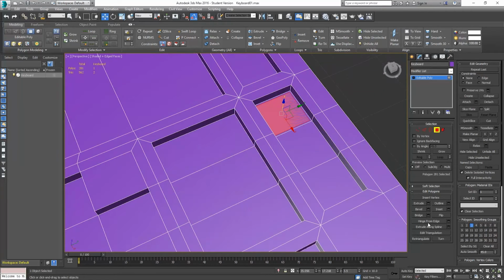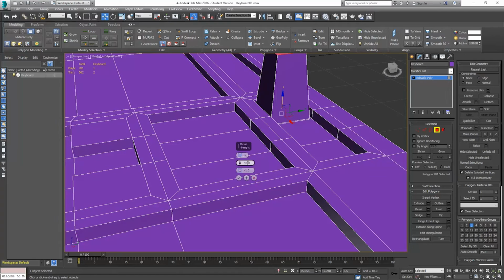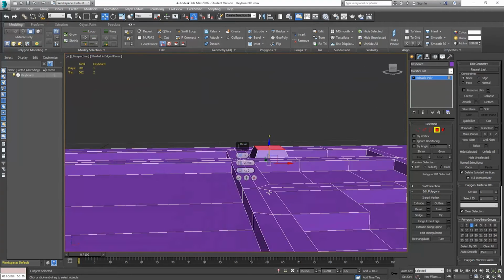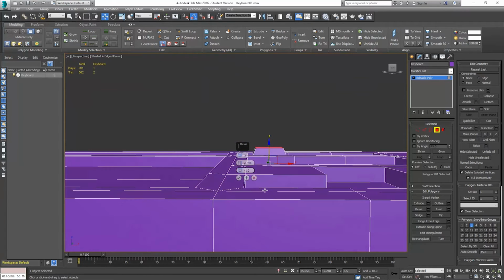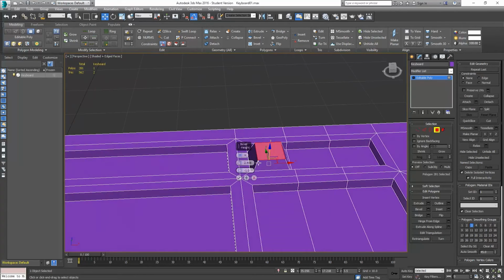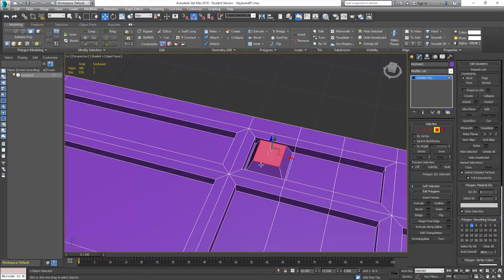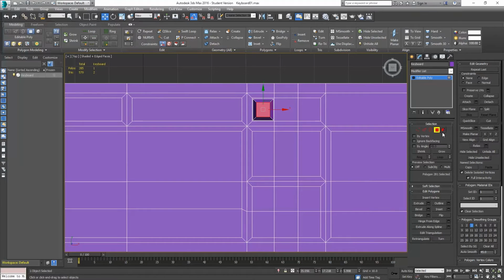And now I'm going to use bevel. So bevel is going to allow me to extrude and outline, which outline effectively just is kind of like scale. So I'll bring my extrusion down to where my key just comes up over there. And let's see. Yeah, that should be good enough. I'm fine with that. So I'm going to hit the check mark. Go back to the top view. So now I have this as an element.